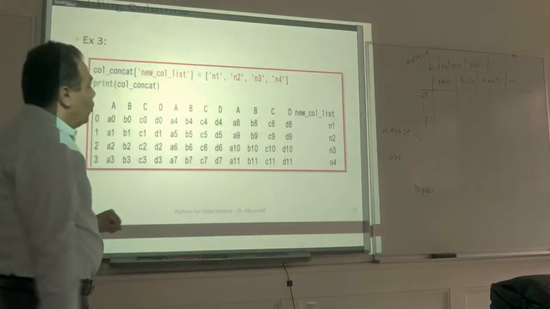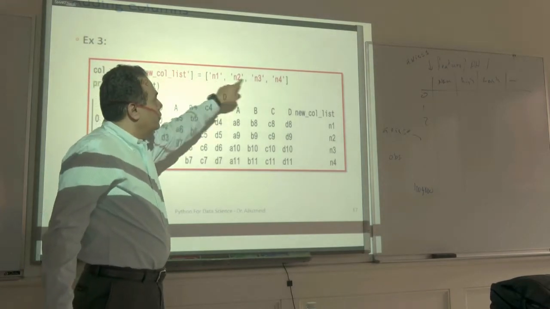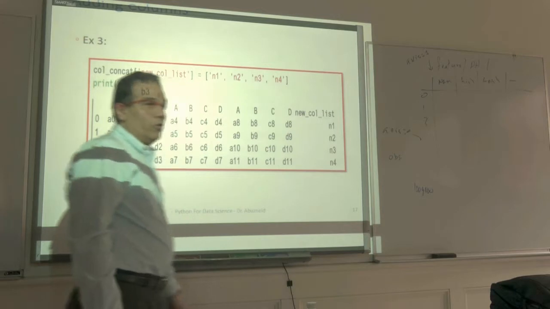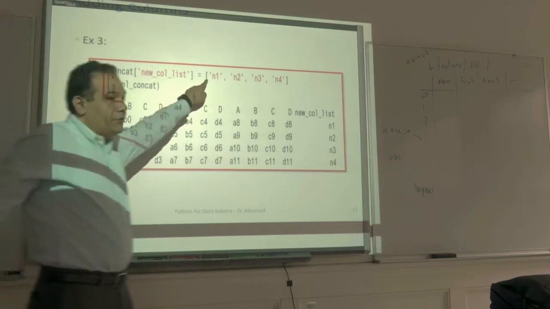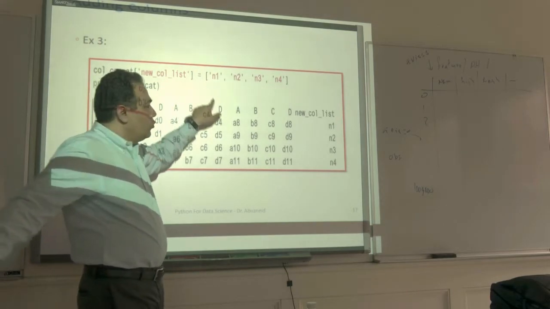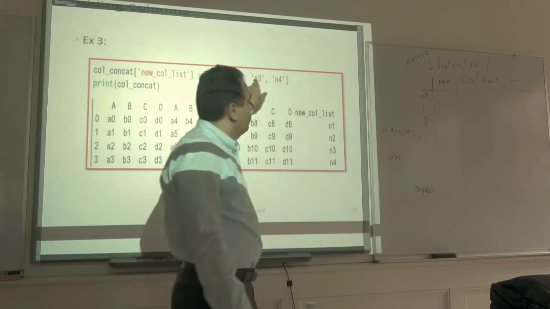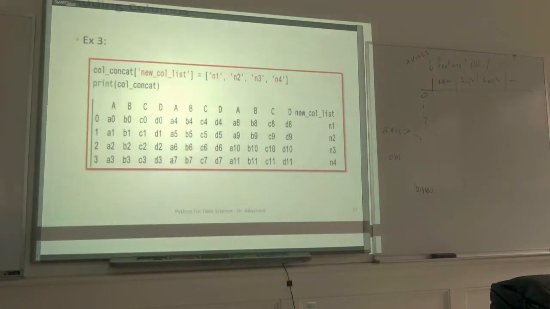Now, what is the data? You could pass it through a list. So you said N1 to N4. We have learned that from last time. So in here, what did we do? Added one column to the data frame using a list. If I need to add another one in here, I could run this line again with a new title and the new data. Okay?